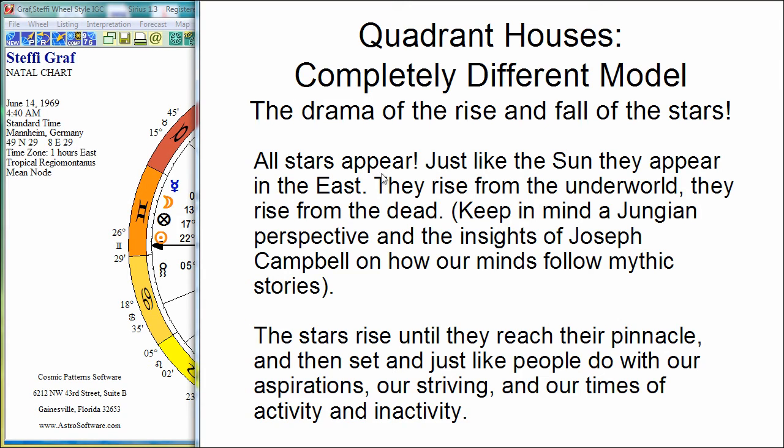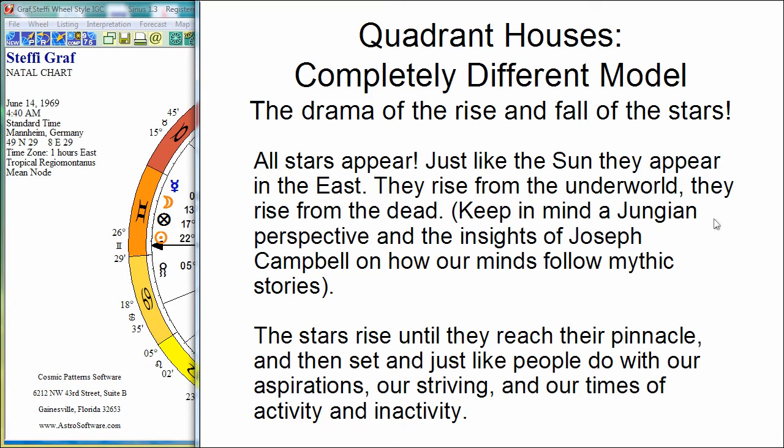All stars appear. The fact that they rise, they just come out of the underworld, the hidden below the earth, and then blink, they appear, they rise in the east. So you get this big emphasis on the rising, the drama, the drum roll, the trumpets blaring. Here comes the sun, here comes Mercury, here comes Sirius. They rise, and the stars rise at certain times of the year. And then they're going to rise and rise and rise, and they reach their peak, the pinnacle, the crescendo at the midheaven. So you get this drama, the daily drama. All the stars rise, just like the sun does in the east. They rise from the underworld. They rise from the dead.